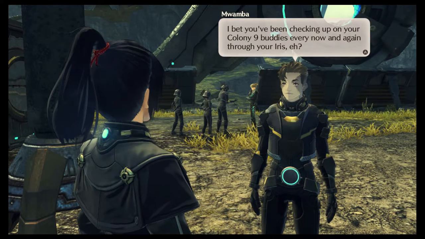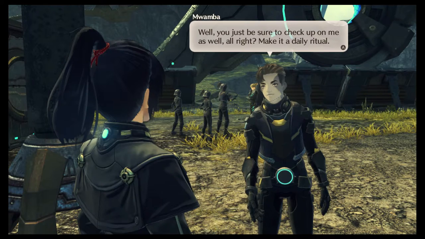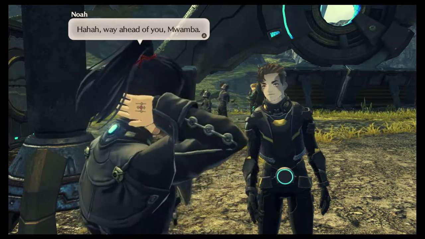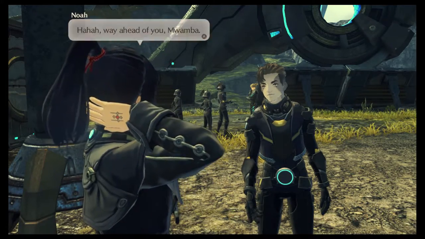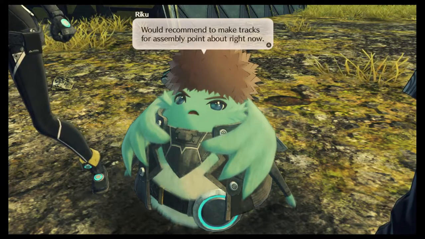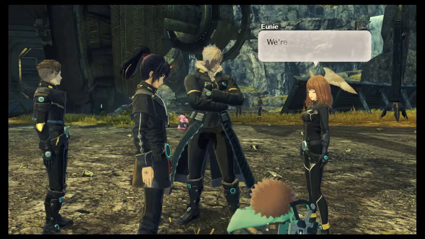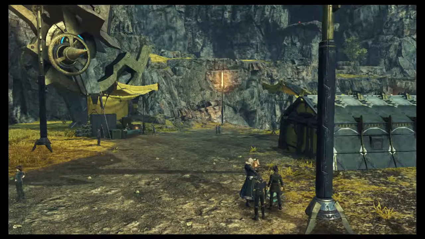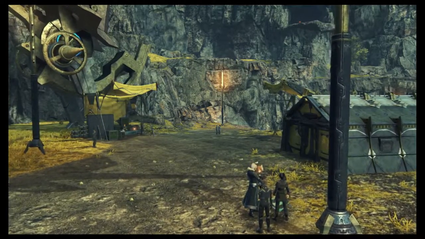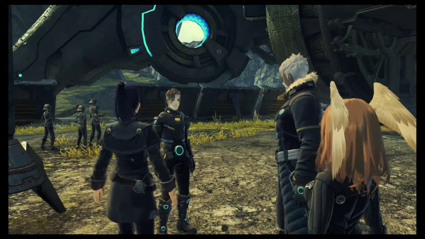I bet you've been checking up on your Call 99 buddies every now and again for your iris, eh? Absolutely. Well, you just make sure to check up on me as well, right? Make it a daily ritual. We're ahead of you, Mwamba. Would recommend to make tracks for assembly points about right now. Shoot! You're right. The assembly bank called the Nine Front Gate is right down there. Let's go as soon as you're ready to decamp.